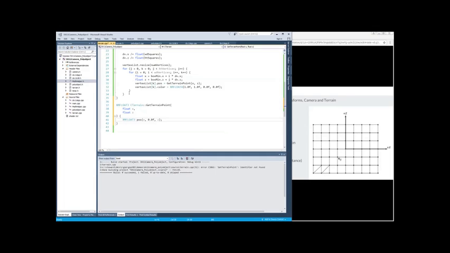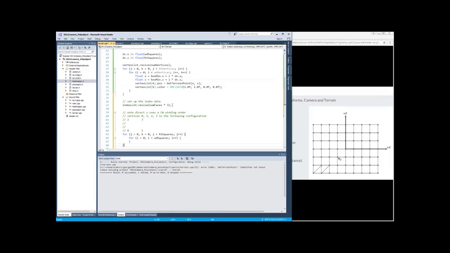We've created the vertices, but we have not created the indices. So how are we going to create the indices? We're going to have another set of loops.